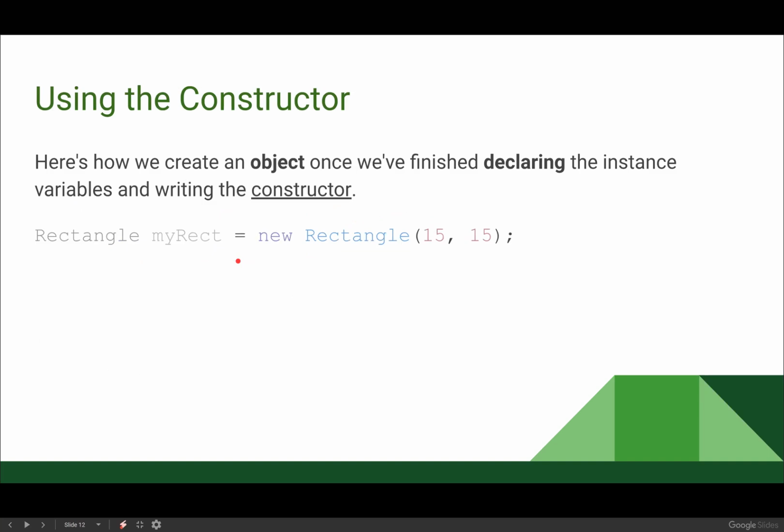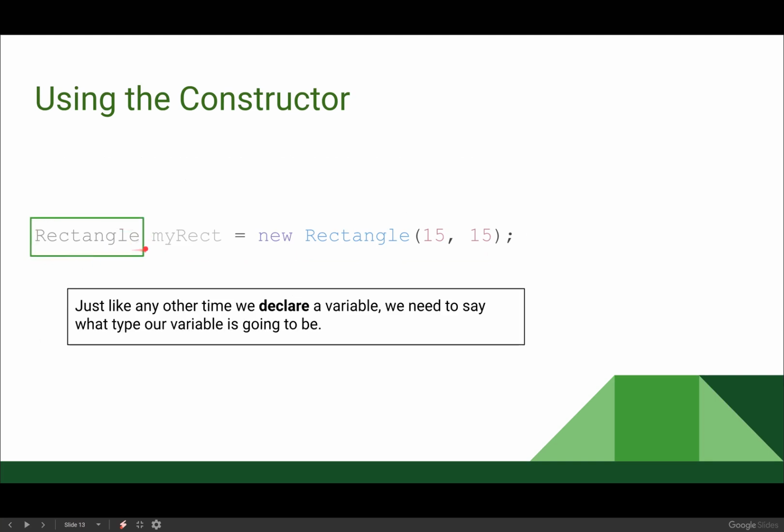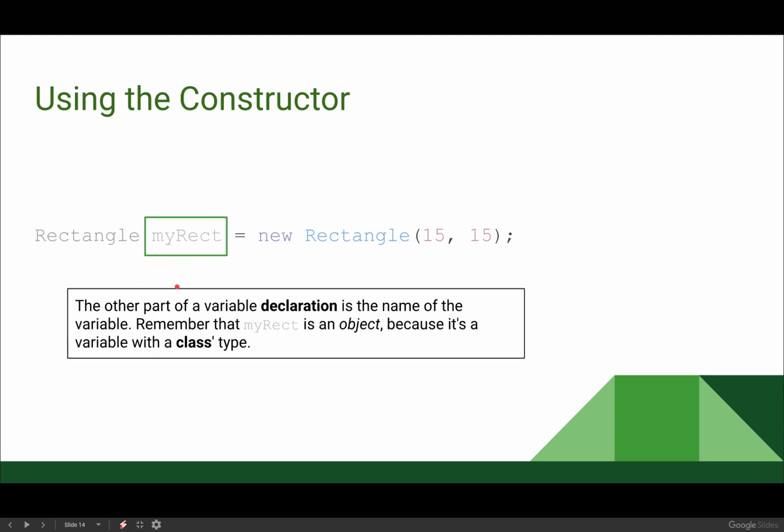Okay, so once I have finished writing the constructor, I can create a variable of the Rectangle type. Just like any other time I'm declaring a variable, I need to say what type my variable is going to be. So we're making a Rectangle type variable. Then the other part of our declaration is the name of the variable.